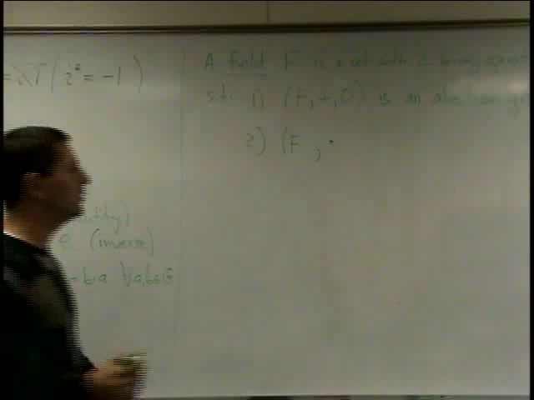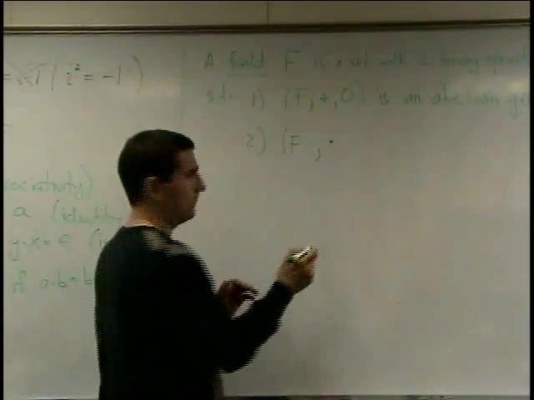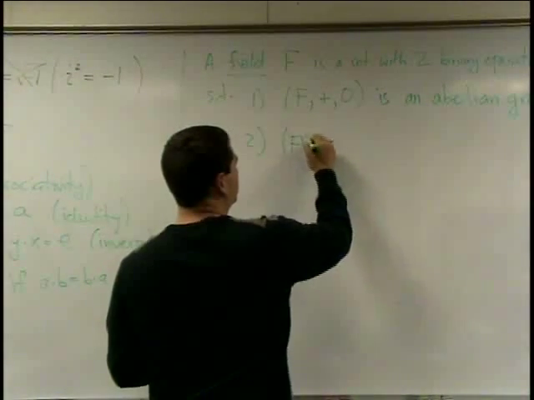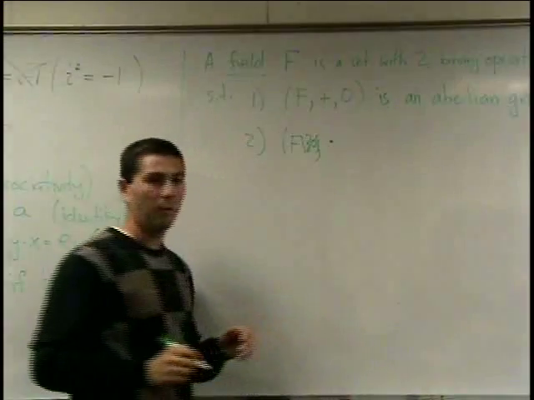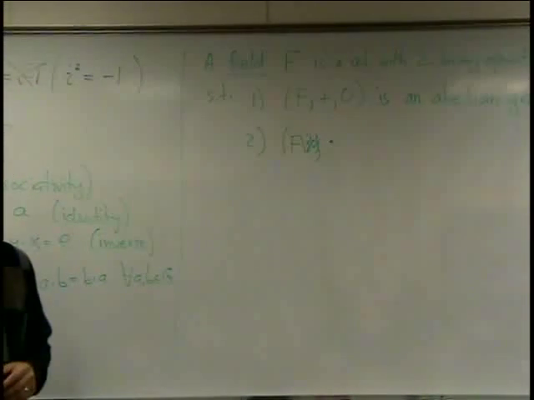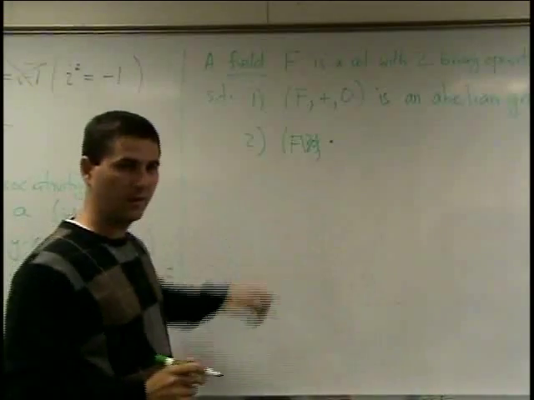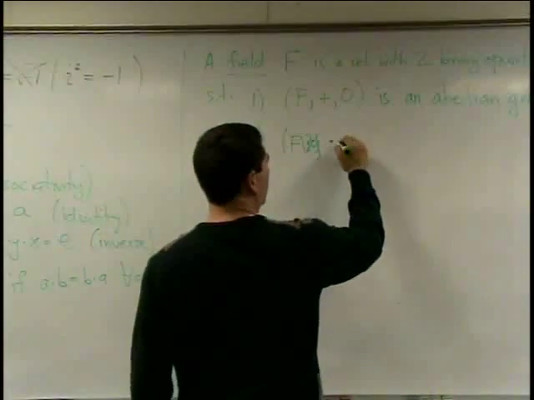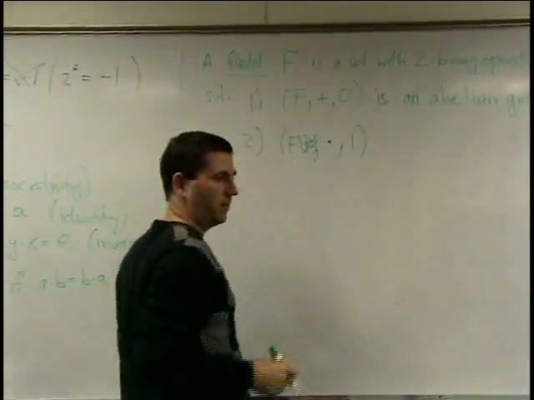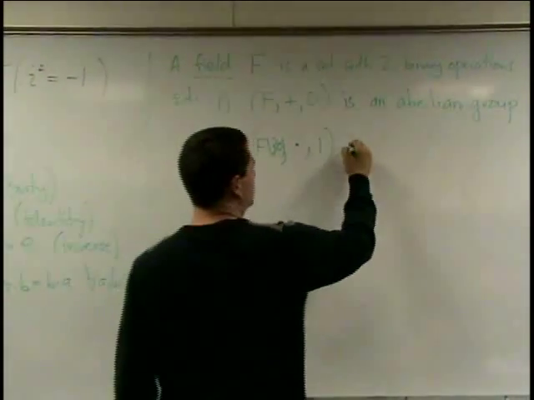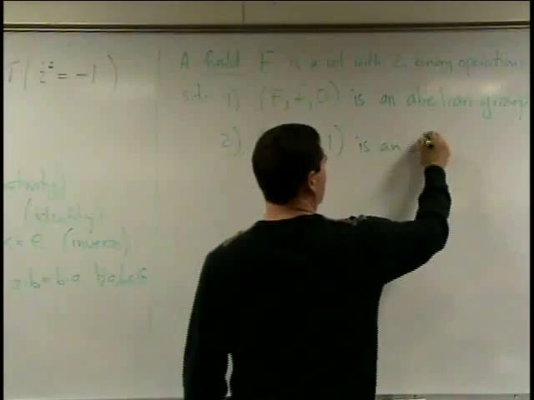Damn, 0. No matter what we do, as long as we have this 0 floating around, you can't divide by 0. So what we do is we just say, well, forget about 0, and look at what happens if you toss that out. If you toss out 0, I'll put 1 in here to give a name to the identity. This should be an abelian group.